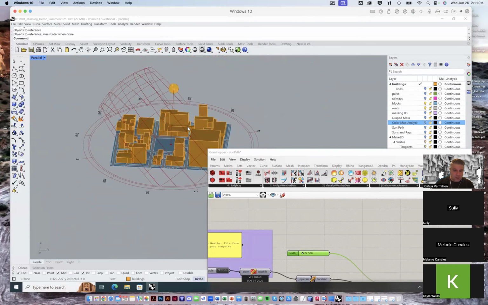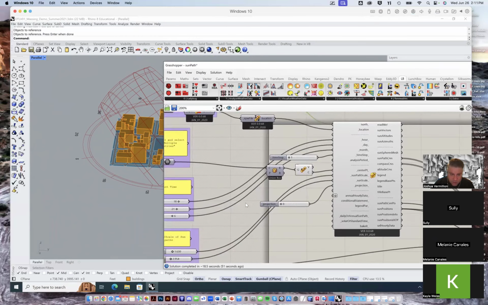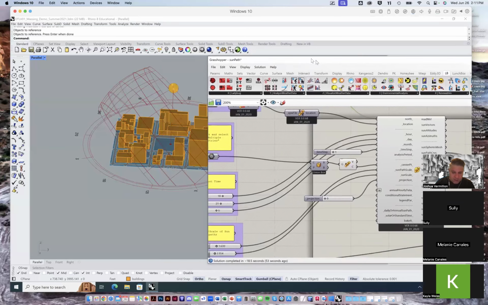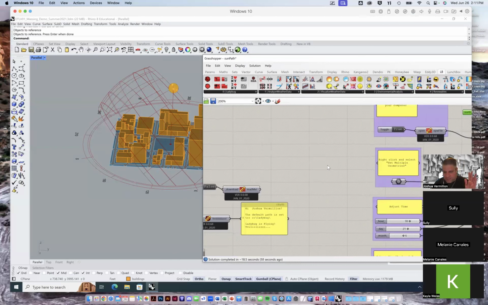give you multiple sun paths. So for instance, this is giving me, well, of course, this is for our latitude. All of these angles are based on your latitude.